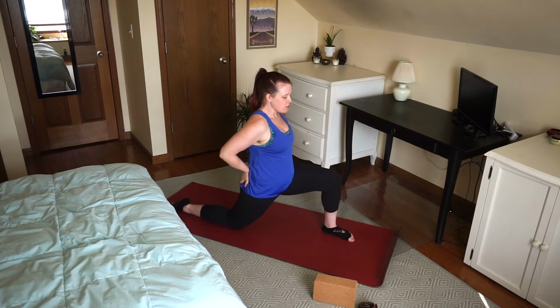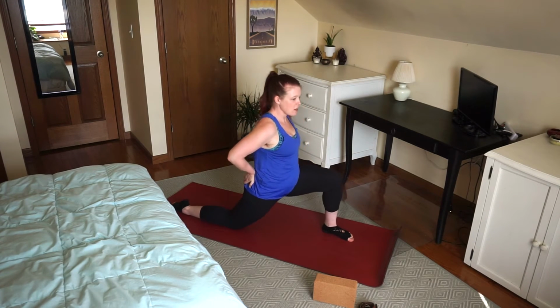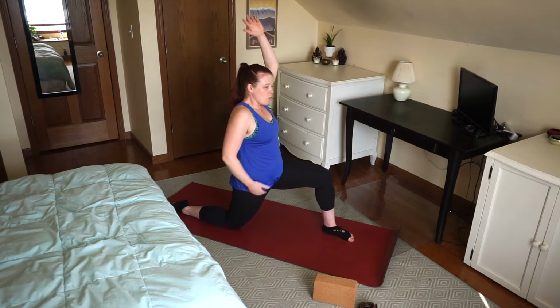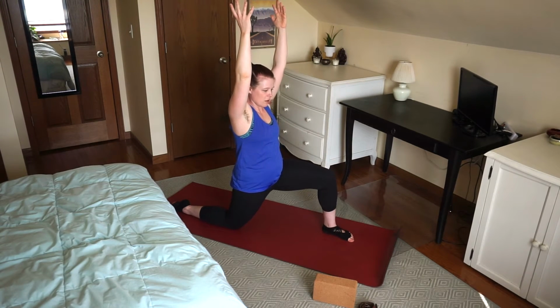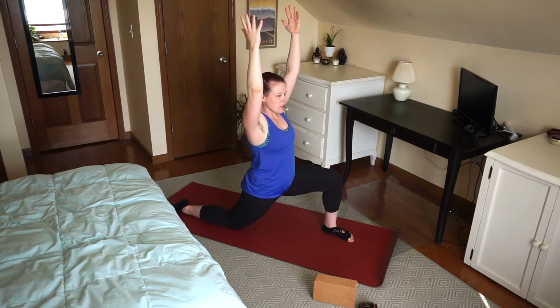You don't need to sink all the way down. There's a big temptation to sink down to get that hip stretch. It's not necessary. As long as you stretch up, keep the hip nice and open, and squeeze that seat muscle, you'll get a really nice hip stretch. If this isn't a good hip stretch for you, I'd encourage you to just practice coming forward inch by inch, but you don't need to sink all the way down.